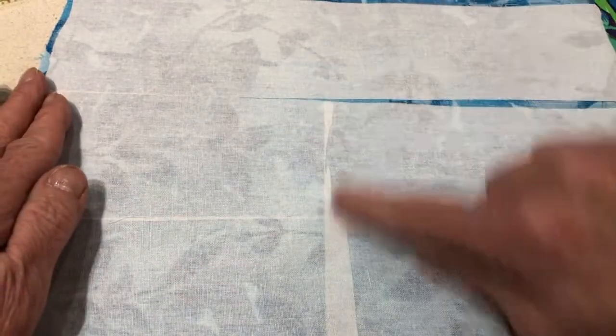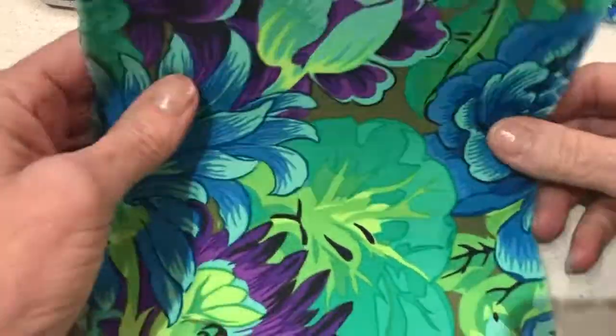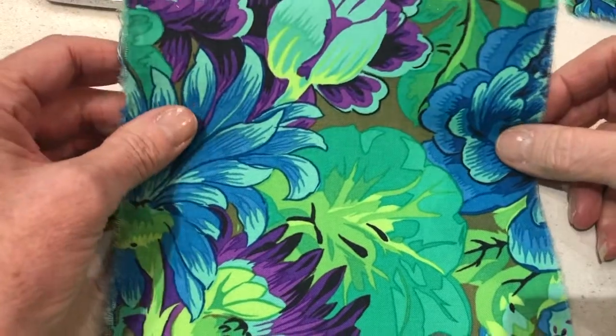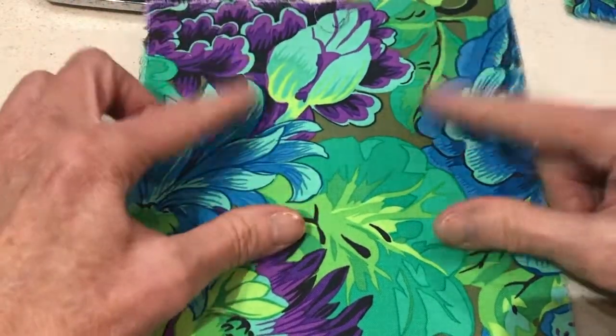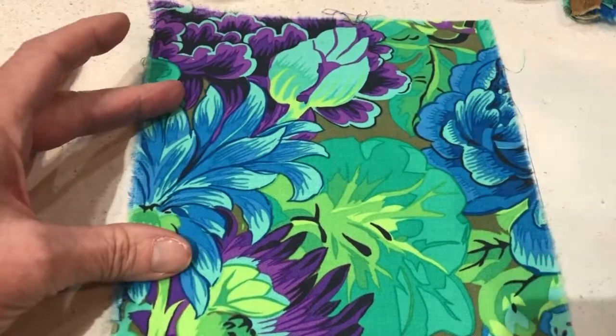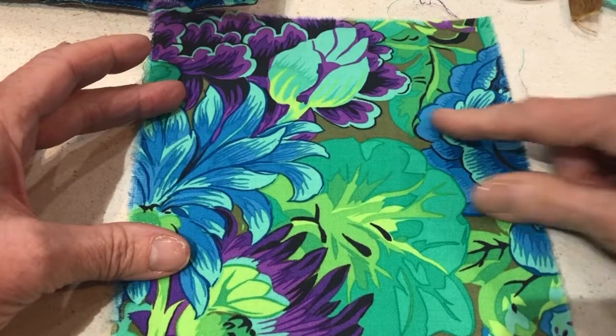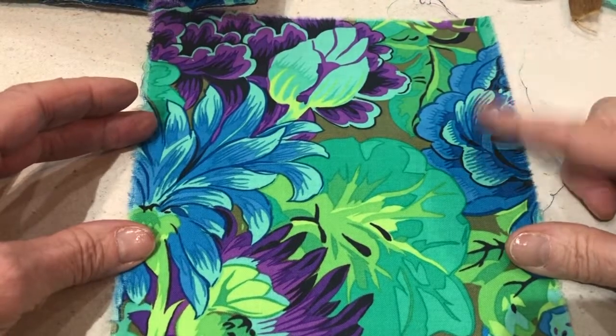So I'm going to go ahead and cut those, and I'm going to join those together. Let's talk about one thing before I join these together. On the side of my bag, I just left these as plain fabric. It doesn't really distract from my bag. I didn't quilt this, and I didn't foam it.